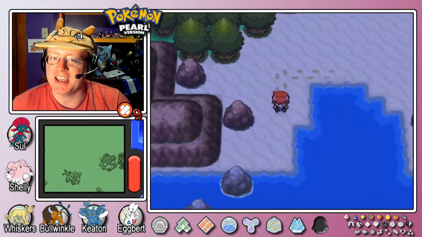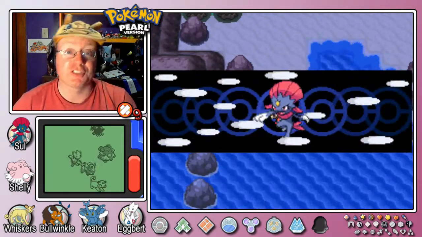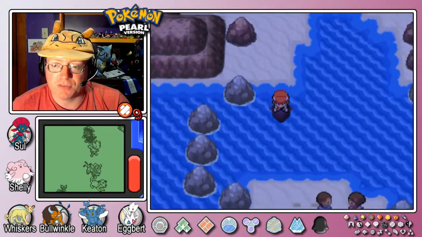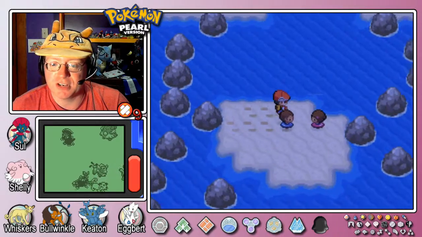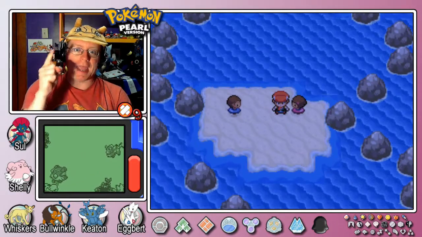Listen to this peaceful music. Remember back in the day when we first started this playthrough and this is what we had? Forget that music. We've now got the surf song. So what are we looking for? Hey, there's some battlers here, some trainers. Yes! Double battle. I aimed for that one.